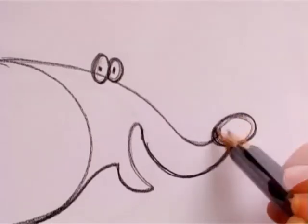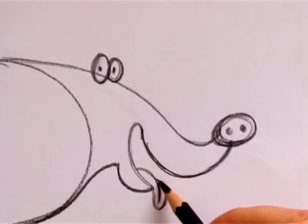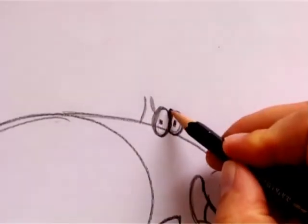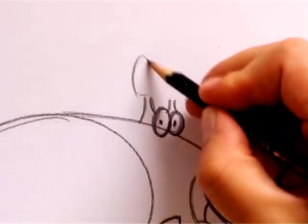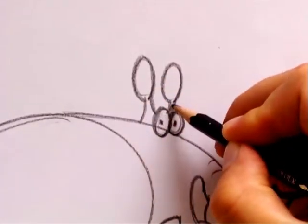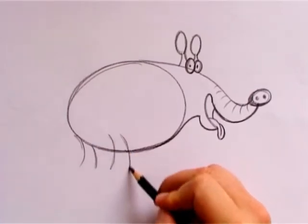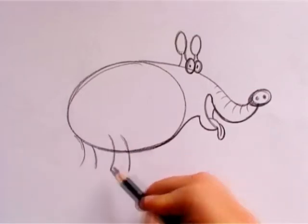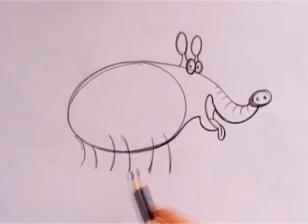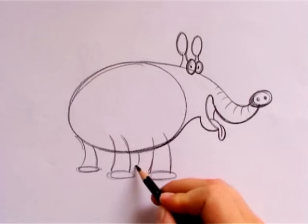Next, I draw the soft round snout. And out from the mouth comes the tongue. A few wrinkles, and then the ears. The next step is to add the legs. Notice that I curve them slightly and I make them thicker by the foot. Do you see the difference? Then I add the round feet before I draw in the last leg, which is in shade.